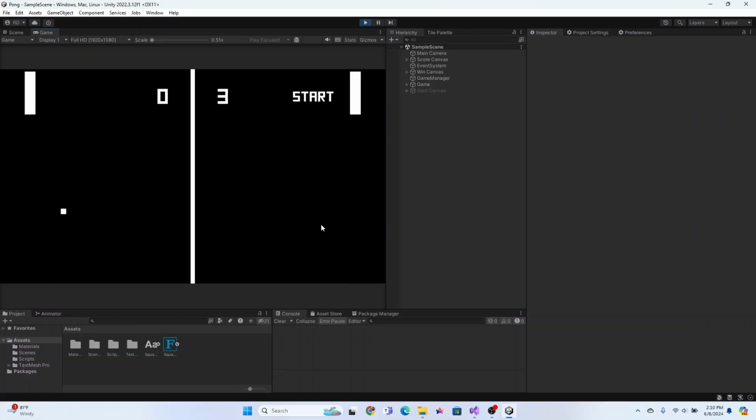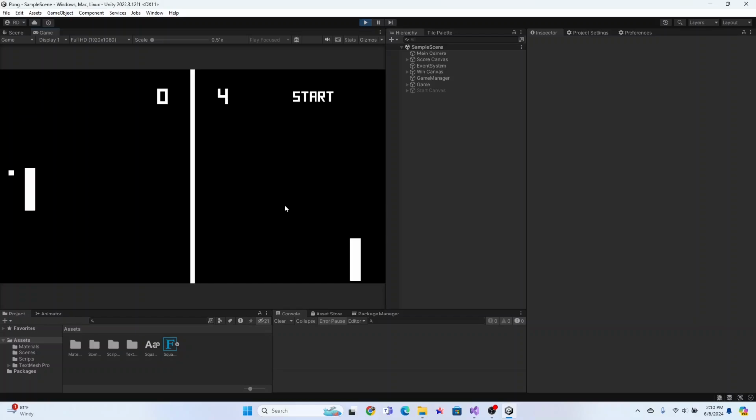Eventually, once the computer score reaches 5, we should get the computer wins text, and the reset button should appear. If we click the reset button, it should bring us right back to this screen, and we should be able to click start and play the game again. But we just need to test this.